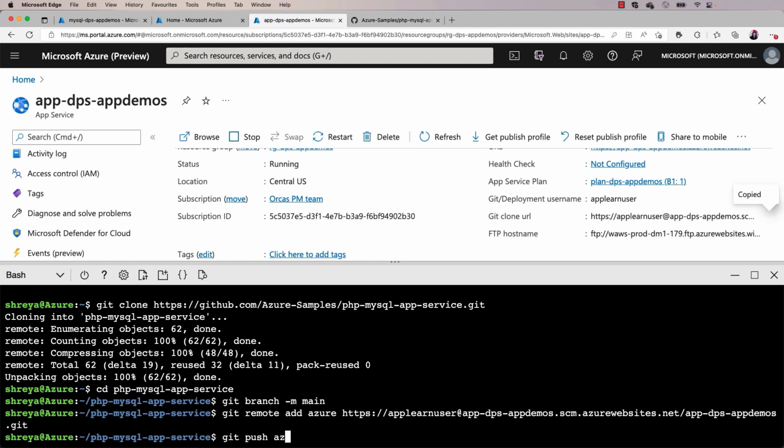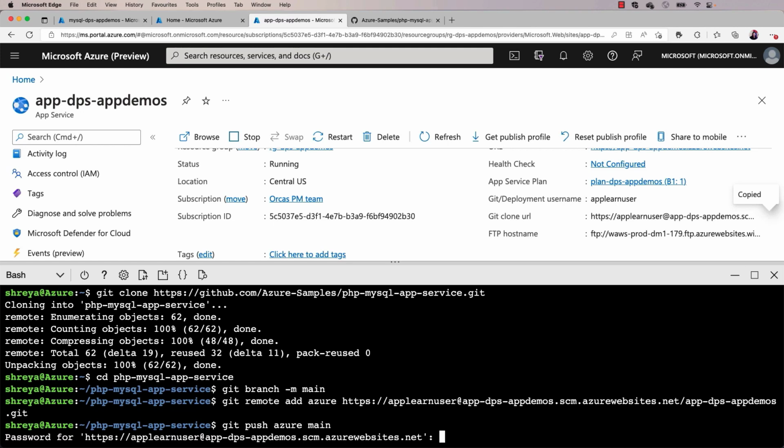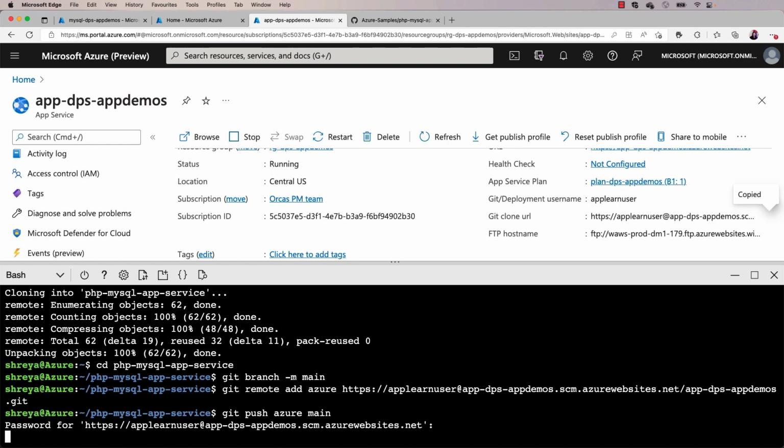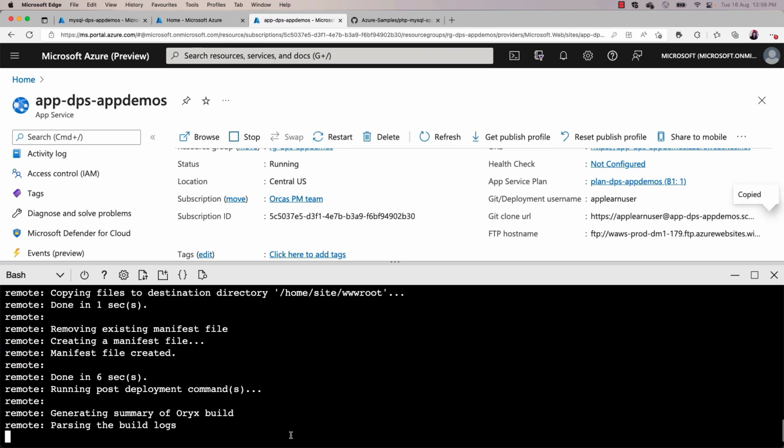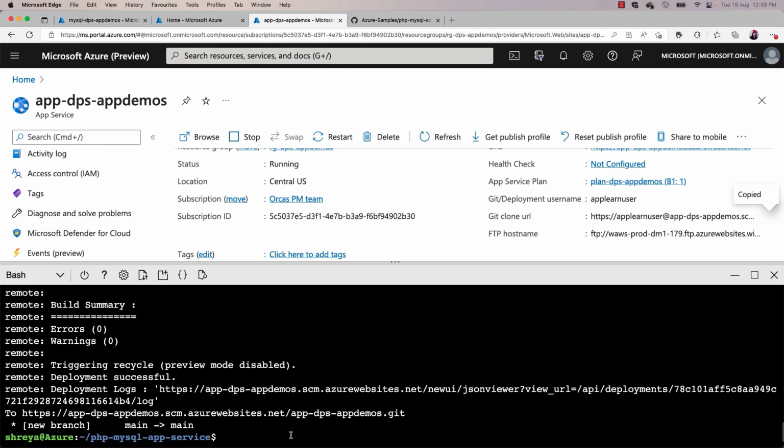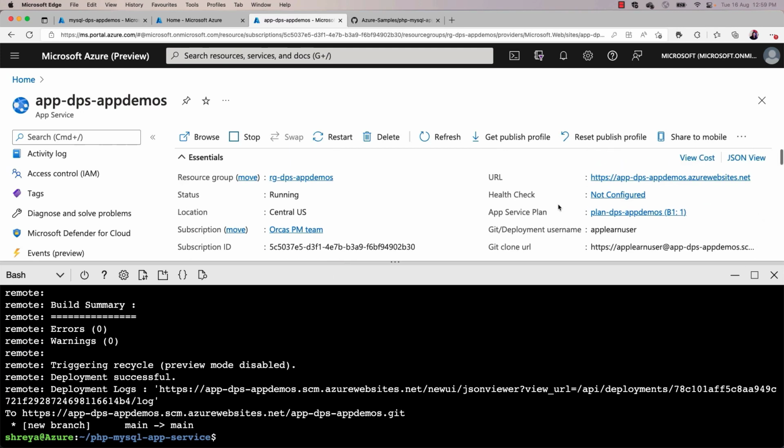Once you do a git push, it's going to ask you for the password, the credentials that we mentioned earlier, right? So input the password and that's it. The application is going to be pushed onto app service, and once the deployment is successful, you can just navigate to the app itself and play around with the application.